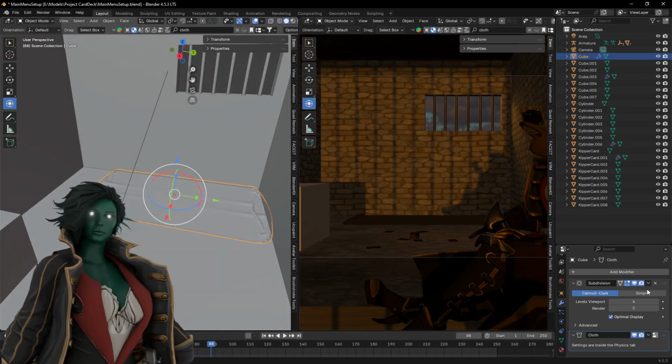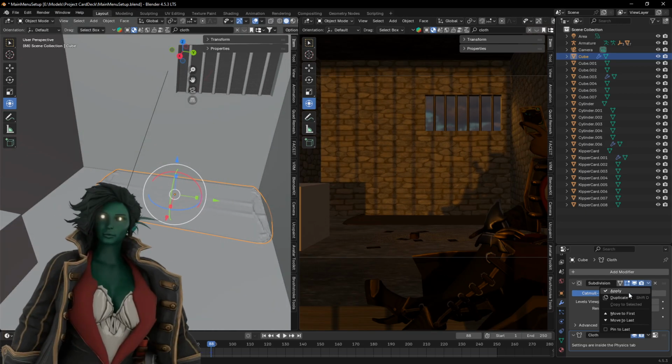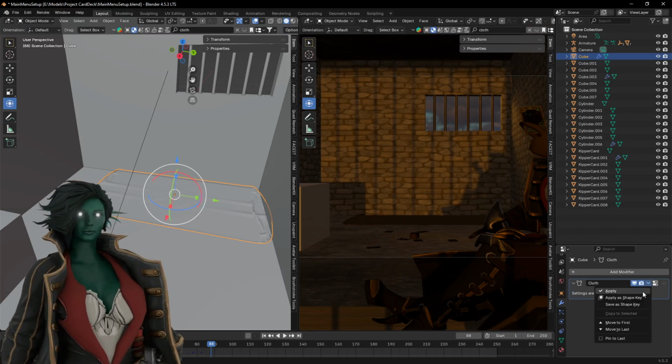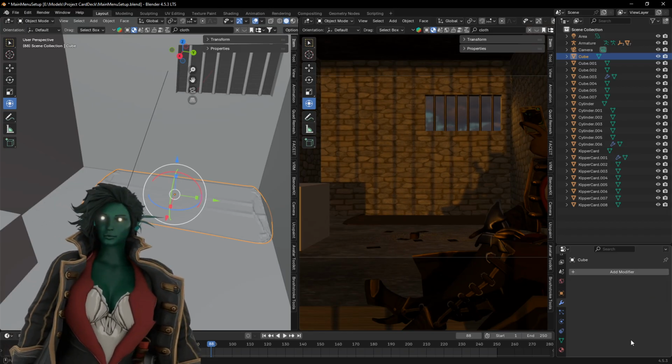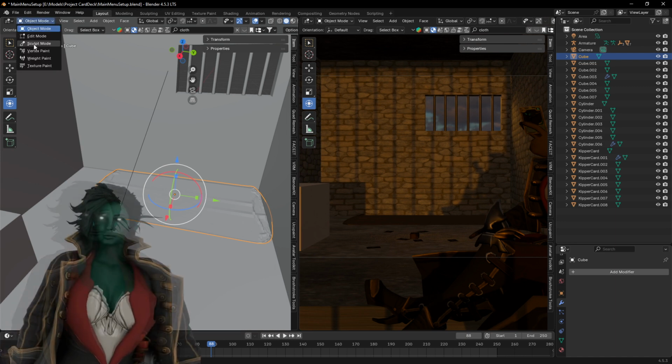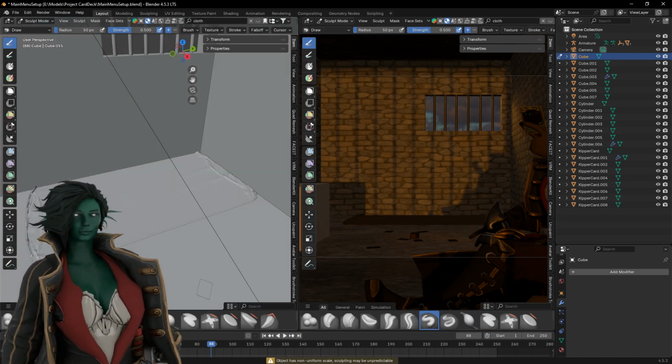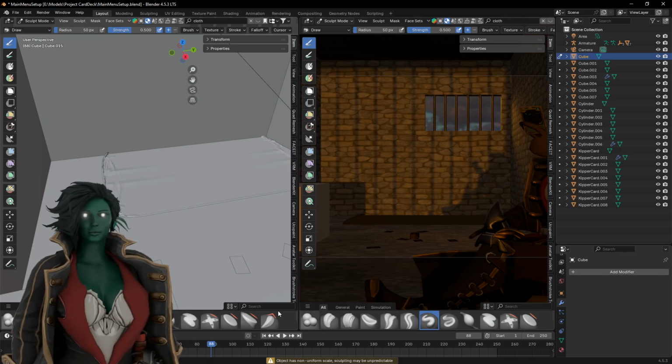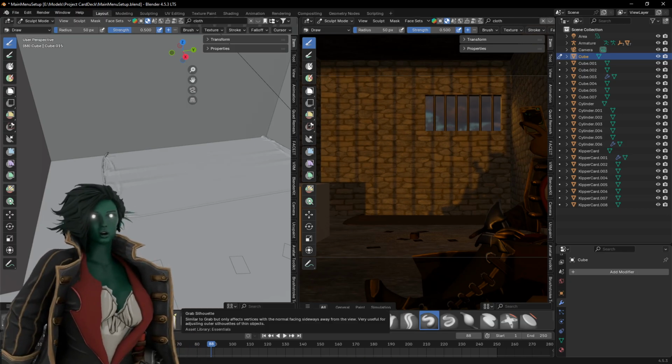And if I do some sculpting on it, I could make it look better. Yeah, time for sculpting mode. Right. I just want to grab the elastic grab. I don't want to do anything else.